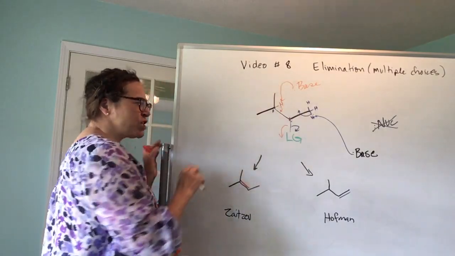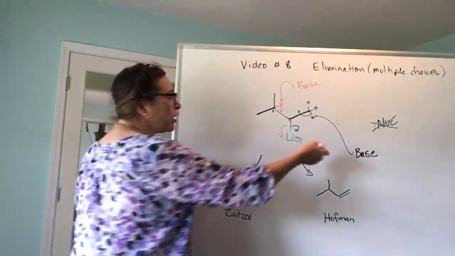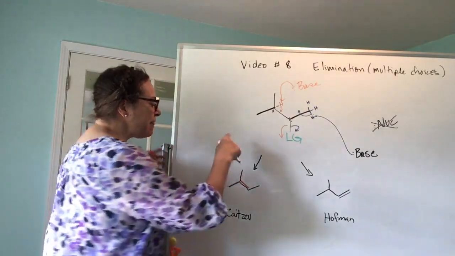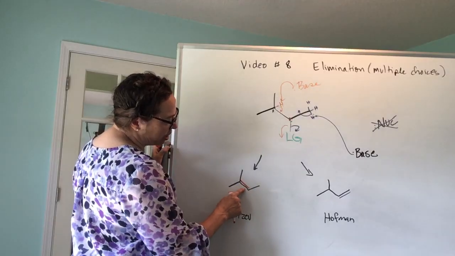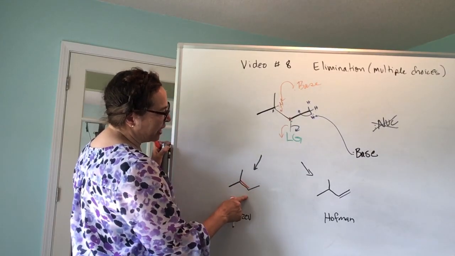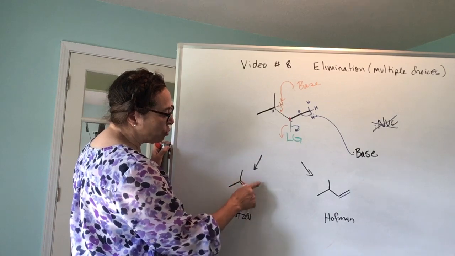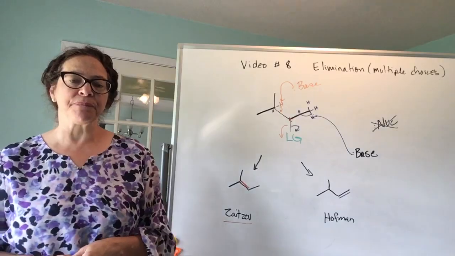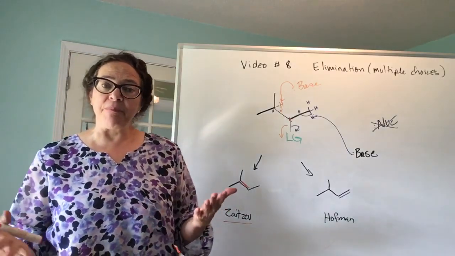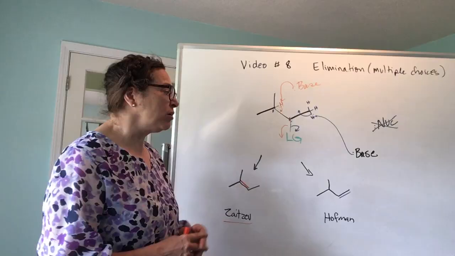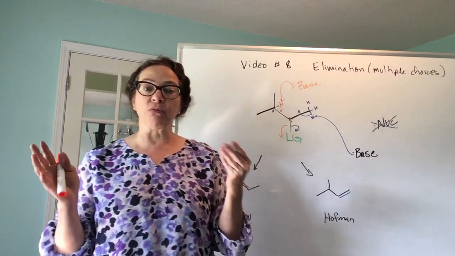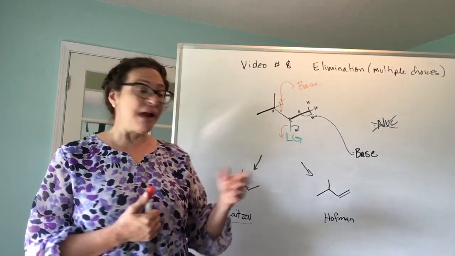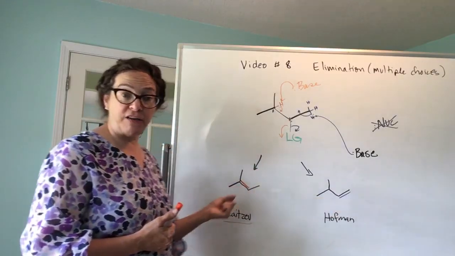So the orange arrows are one mechanism, the blue arrows are a different mechanism. It's not happening at the same time. And that would create an orange double bond of this substrate. And this substrate is more substituted, so we would refer to that double bond as being the Zaitsev double bond. Now, what's going to happen in general? In general, if we just use a regular, low-mill type of base, I'm going to get a mixture of both the Hofmann and the Zaitsev.